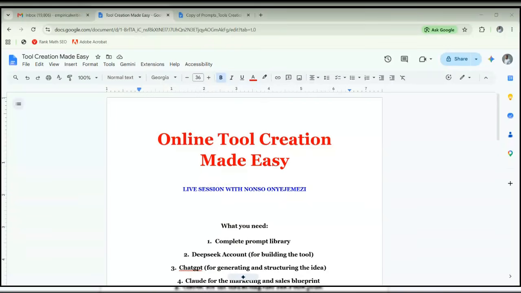Now, in the simplest term, an online tool is basically a tool that makes someone's job easy. So, for instance, a carpenter uses a hammer to make their job easy, right? An online tool is like an online hammer that someone uses to make their online job easy.